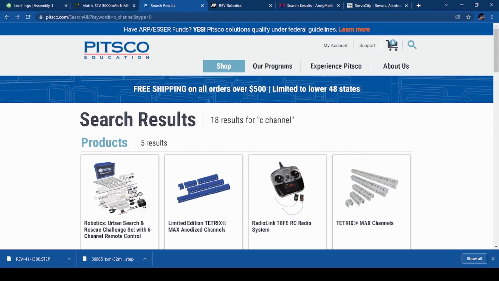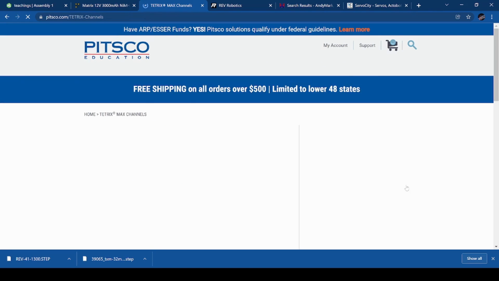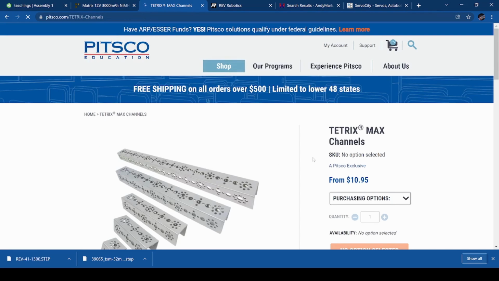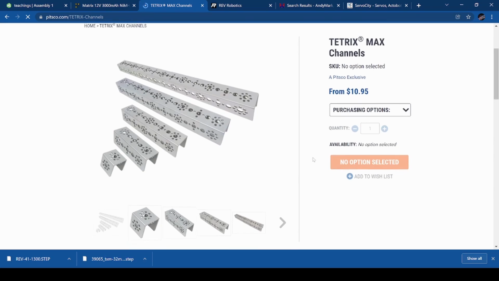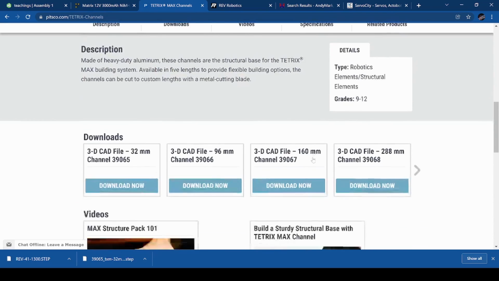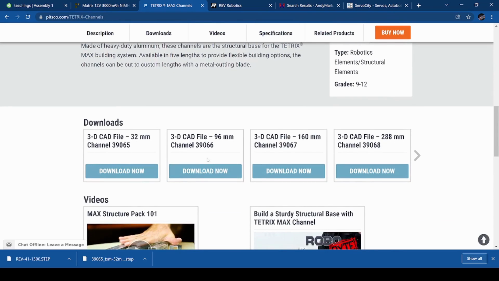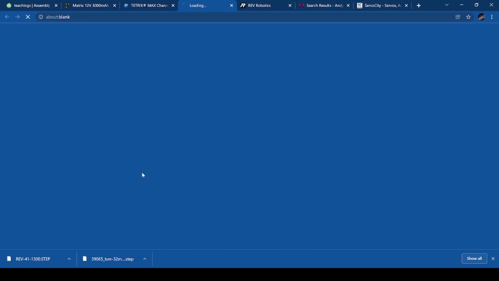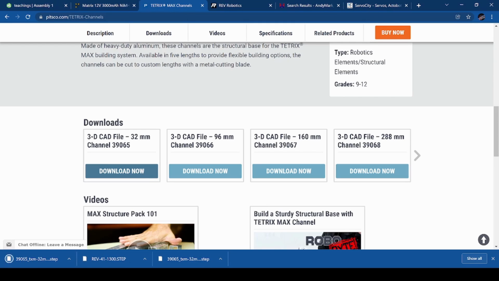If you want a step file from Tetrix, then you can click on the part that you want. Then you'll scroll down, and because there are 5 parts, I'm expecting to see 5 step files, and yes, there are. There's 1, 2, 3, 4, and an arrow for the 5th. You're going to download that over here, and then you can do all of that fun stuff.